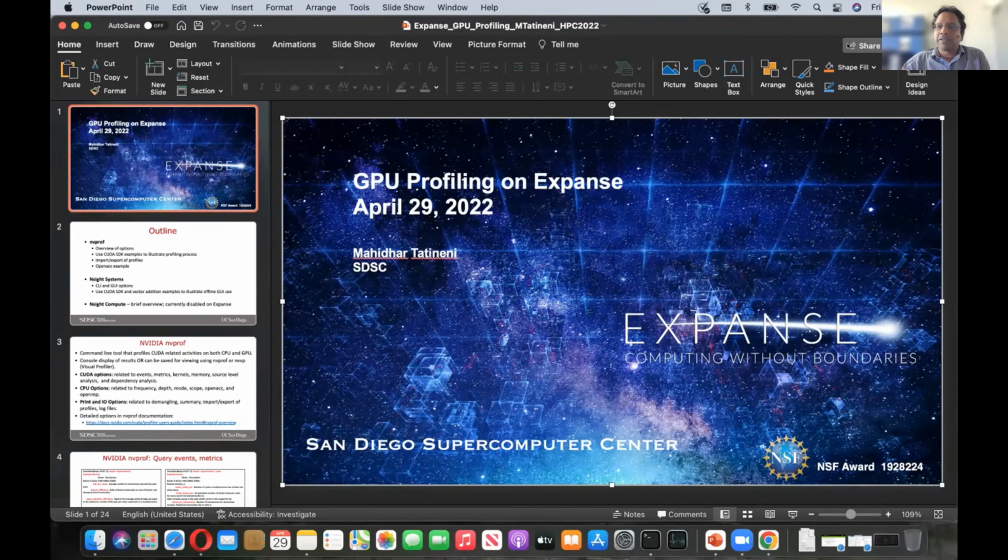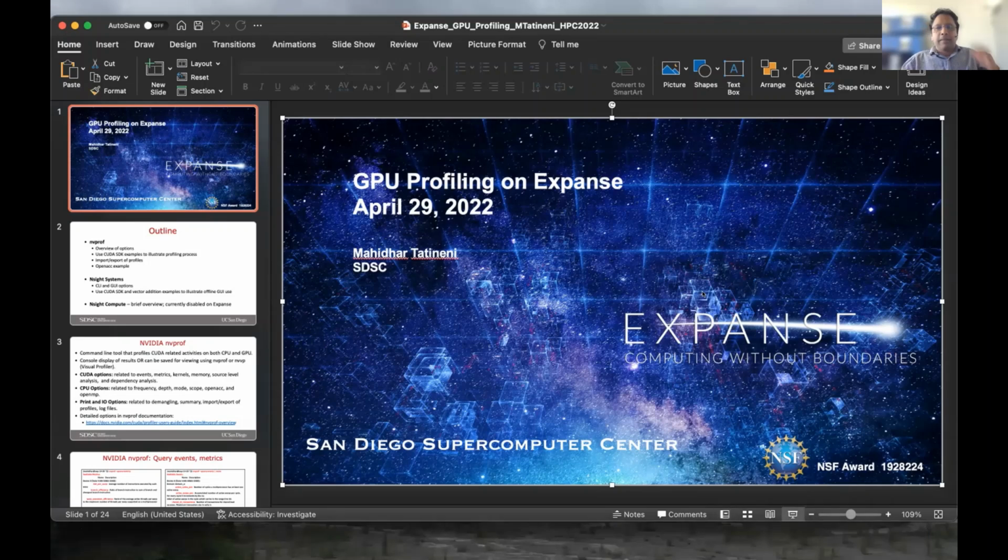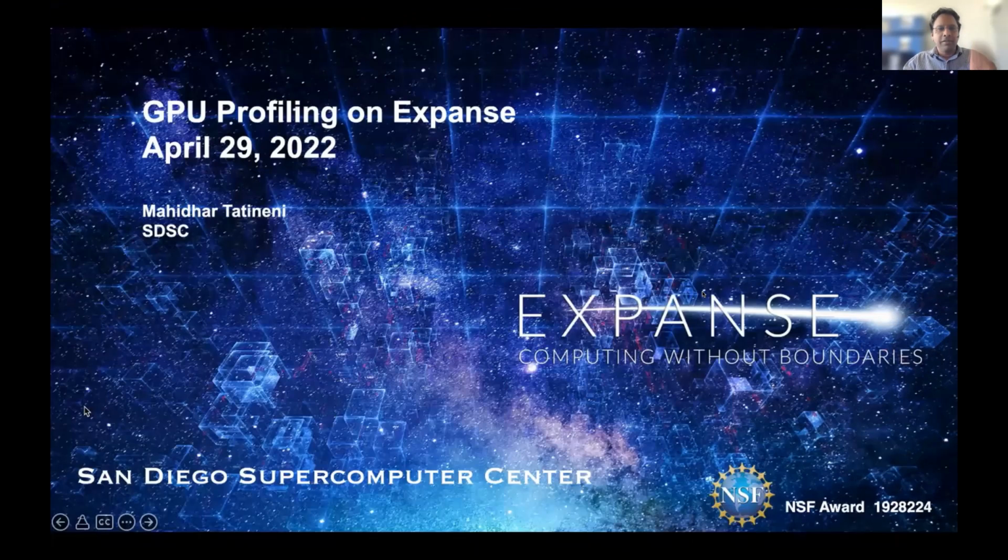Let me move some things out of the way so I don't block myself. So the presentation looks good? Yes. Okay, great. Nice slide too, Mahi. That's the original Expanse slide, right?